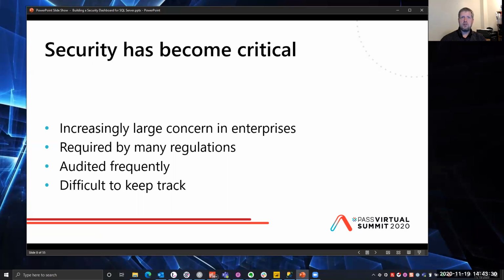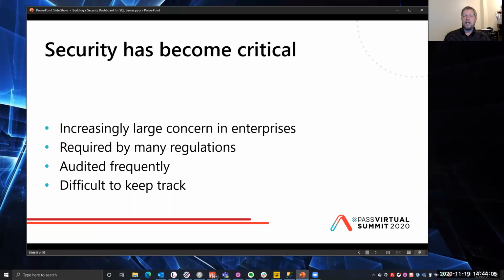Sarbanes-Oxley requires cybersecurity. If you're looking at something like a SOC certification or some of the ISO certifications, many of those require some sort of cybersecurity component. Increasingly, you see contractual requirements to improve cybersecurity in your enterprise. If you take credit cards, you have to comply with PCI, which is the credit card industry standard. Many, many different ways that security enters the consciousness of the enterprise.